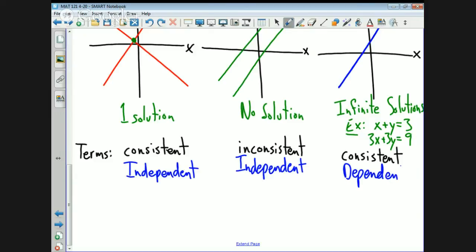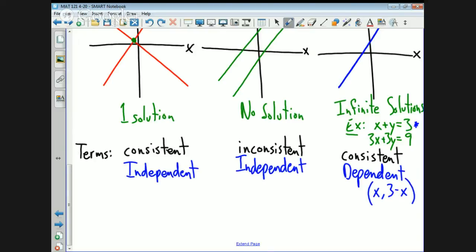And because they only give you, in this example here, x plus y equals 3, 3x plus y equals 9. Technically, it's the same equation, x plus y equals 3. And any x and y that would solve one would solve the other. So that's what makes it consistent. But if I want to find a bunch of x's and y's that make this work, I'm probably going to have to say something like, okay, well, the solution set would be x's that I pick, and then for the y, we would subtract x over, solving this little equation up here, and we would get 3 minus x would give me all the y's.